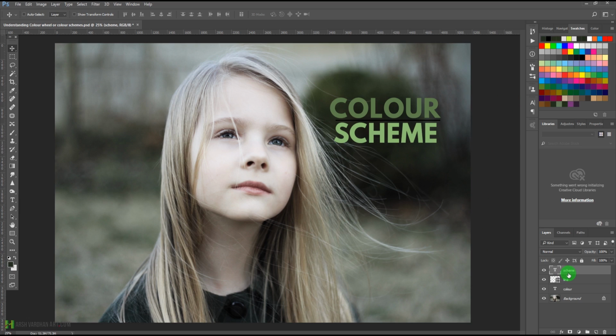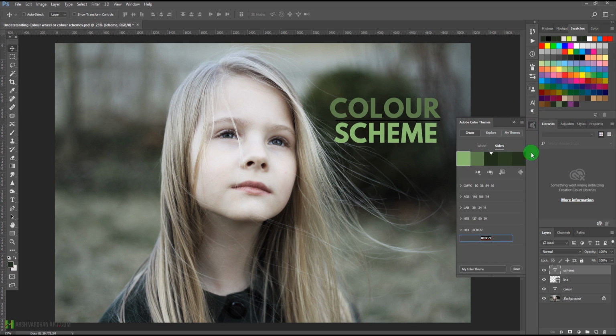And let me just show you one more option. Suppose you don't want to use this dark background color as your base for selecting the colors. Then you can come over here on the color themes, select the wheels, and select, let's say, complementary or triad.